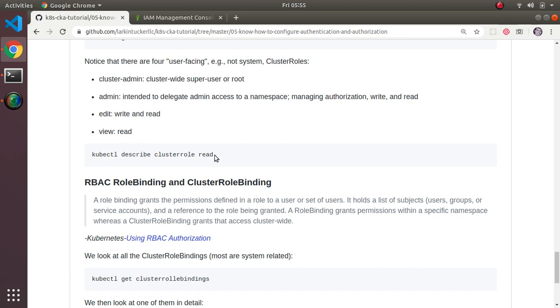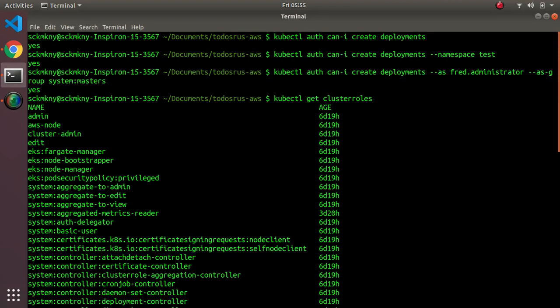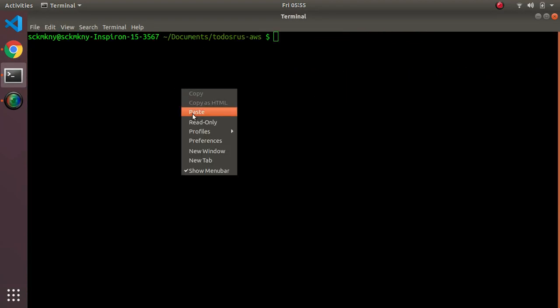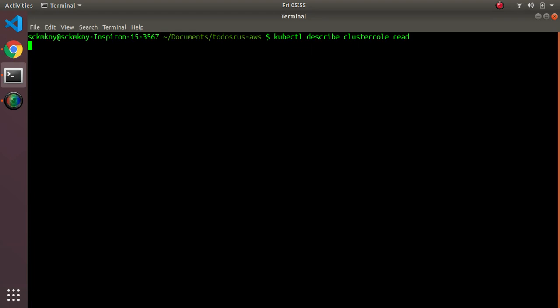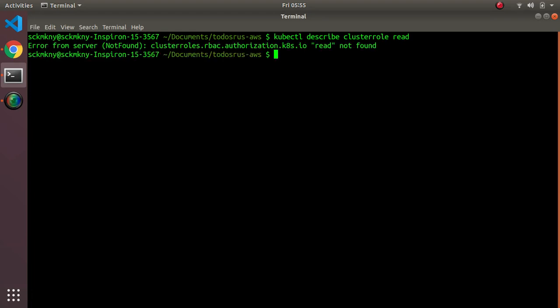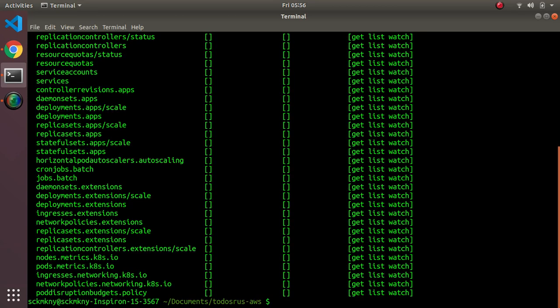So we're going to look at one of these here. We're going to look at this read cluster role that already exists. And it's going to be pretty long. Oh, it's not read. Okay, that's another typo. It should be view. If you can find these typos, but either way, I'll have to come back and find that later. Okay, I'm going to pause the video real quick so I can make a note in my notes about fixing that.